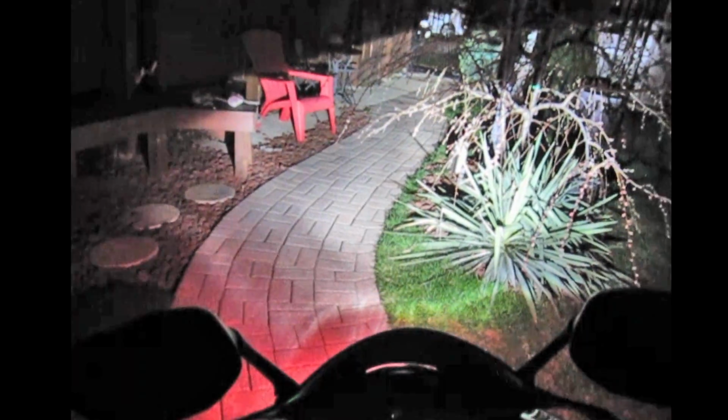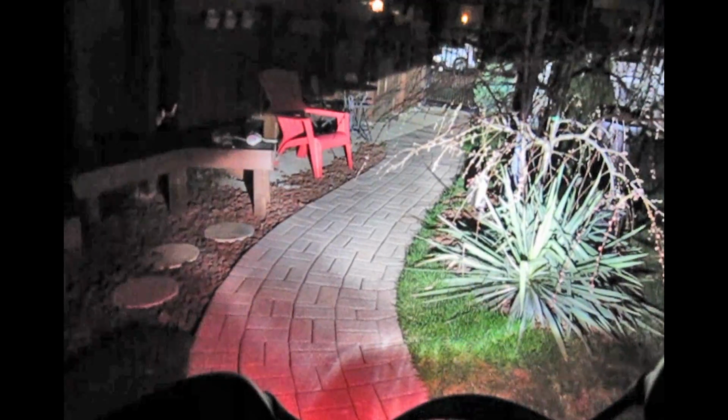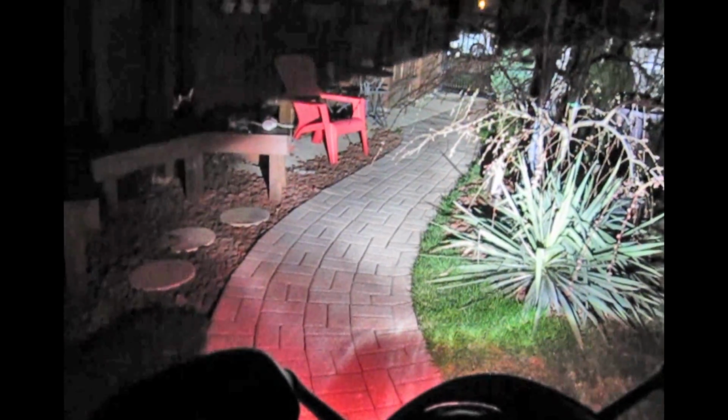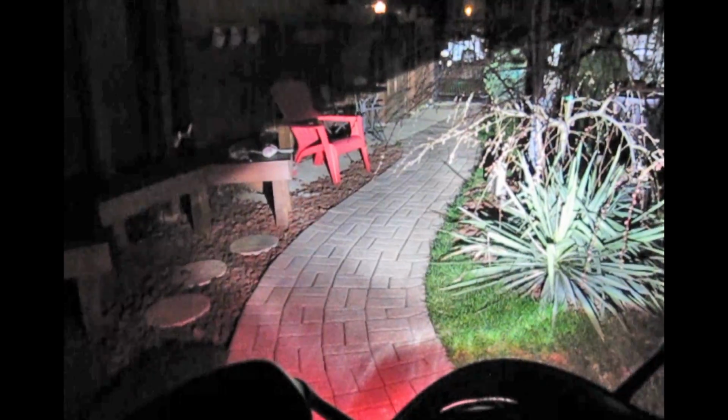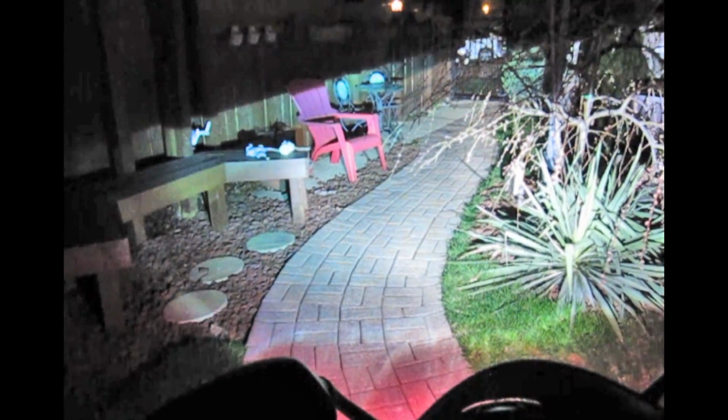Okay, now here is a point of view with only one headlight on. You know, just your main low beam. As soon as you turn on your high beam, because the bulbs that I have with this bike, with the kit that I got, are 6,000 Kelvin. So it's a nice white colored light. I like it a lot. So here it is. Here's with the high beam. And you get a lot more coverage, obviously.